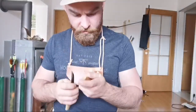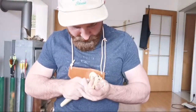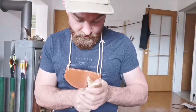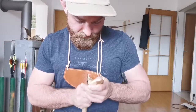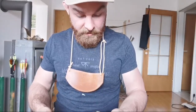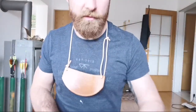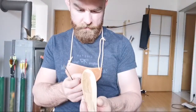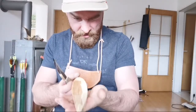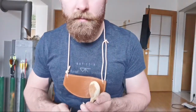The roughing of these spoons is really the fastest thing, except for the axing. When it gets to finish carving it gets extremely slow, just because of the symmetry — because of these spoons that hold up longer because of their material. That apple is already warping and drying in a weird direction and it's still pretty much green. That's just one reason why I tried to leave a lot more material in these.